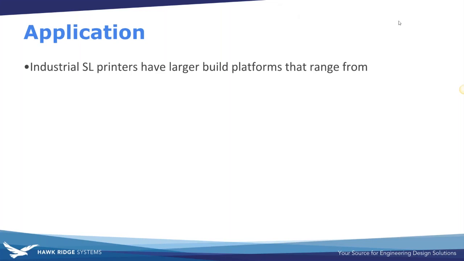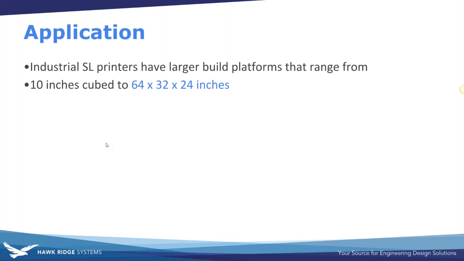Okay, with that in mind, so some of the applications, one of the great things about the SLA printers is how large the build volume can get. The smallest SLA printer that UnionTech sells is a 10 by 10 by 10. Usually that's bigger than most 3D printers that you buy. Most of them are even smaller than that. That's their small side, is 10 by 10.